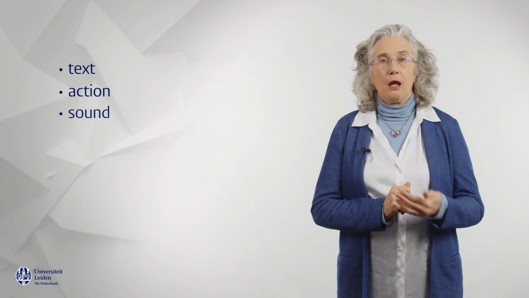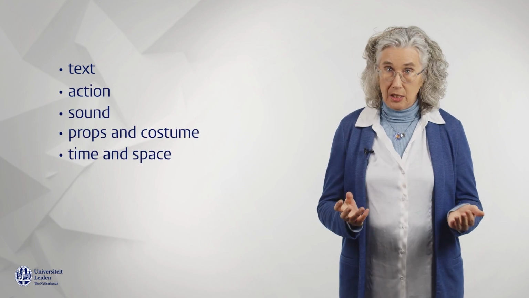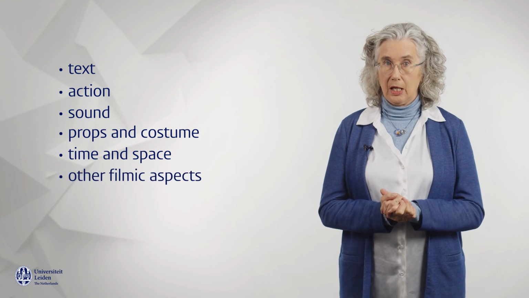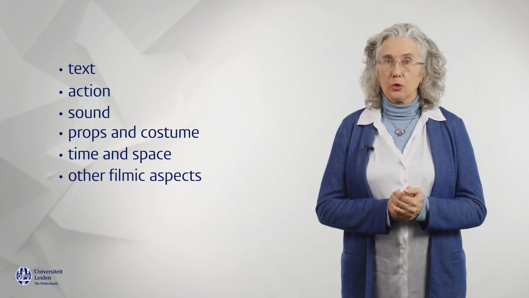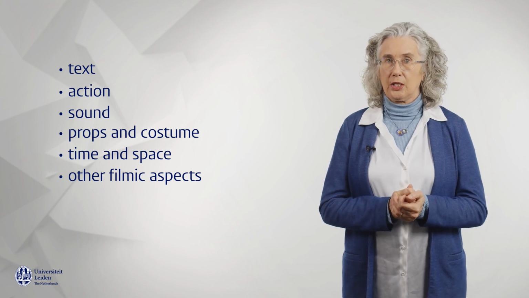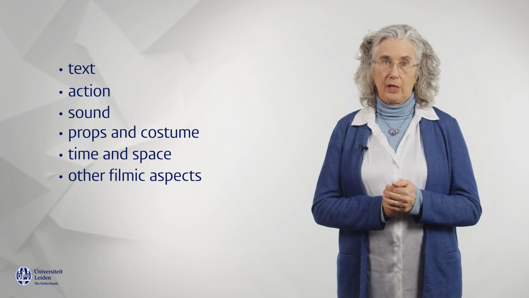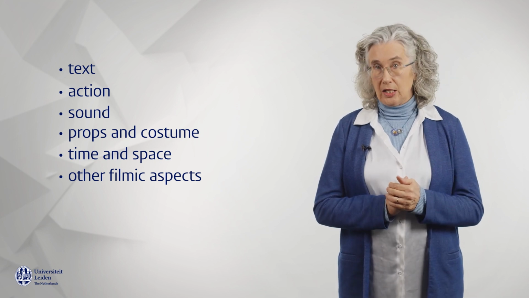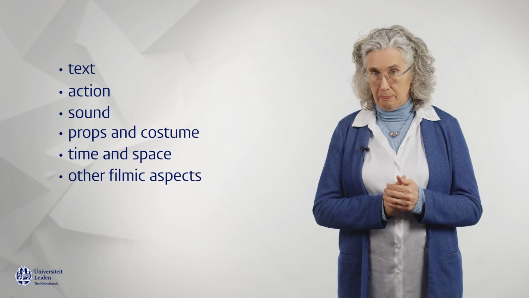I explained how I select filmic elements that I deem most relevant for my research on the depiction of religion in Turkish television series. It's essential to take into account text, action, sound, props and costume, time and space, and other filmic aspects. In this video, we will use a qualitative content analysis method to analyze large quantities of filmic material. We will especially pay attention to building a workable coding frame.